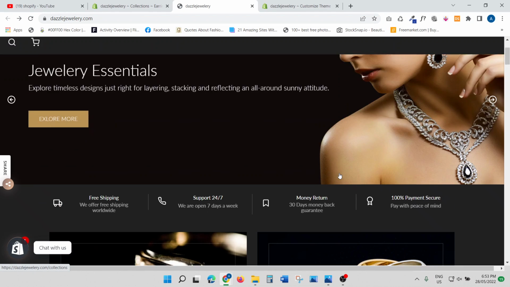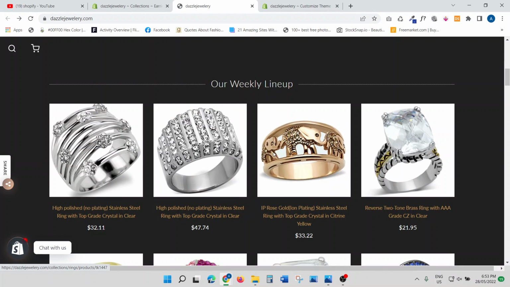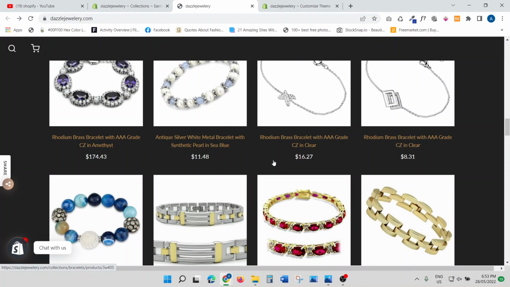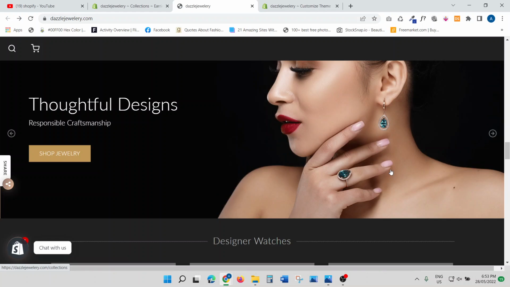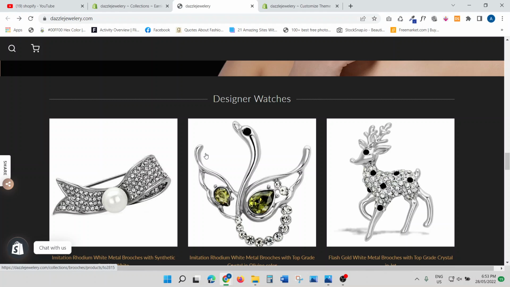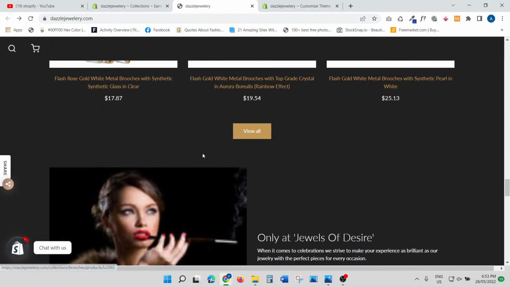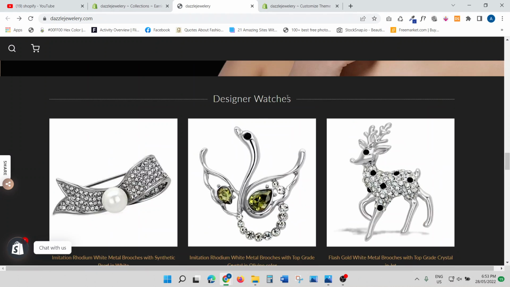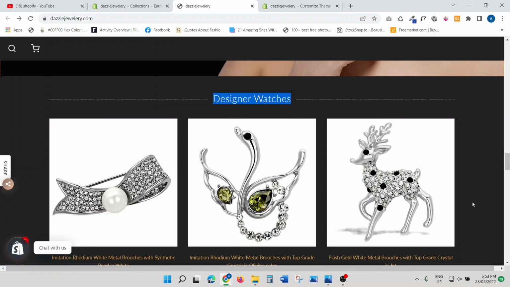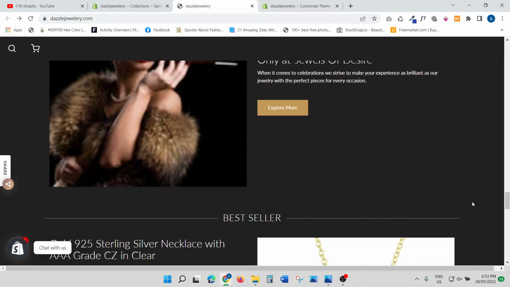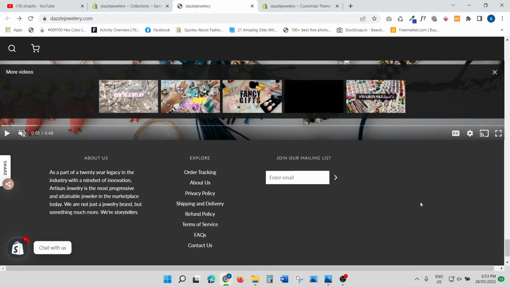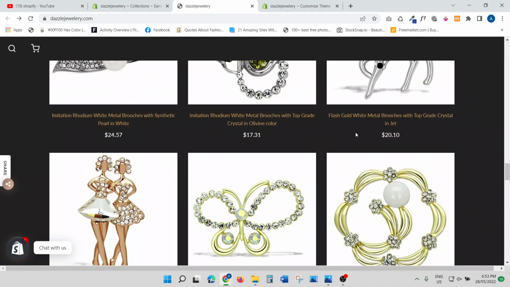So this is our main slider. Then you've got your two images, then you've got your featured collection. You've got these three girls, and then I've got another collection, and then I've got a slideshow, and then I've got another collection of the brooches. So that's that. Now it says here designer watches. So obviously this is brooches, so we're going to go and fix that in a bit. Let's just quickly have a look. Bestseller looks nice. Happy with it. Okay, I think I'm pretty happy with this.